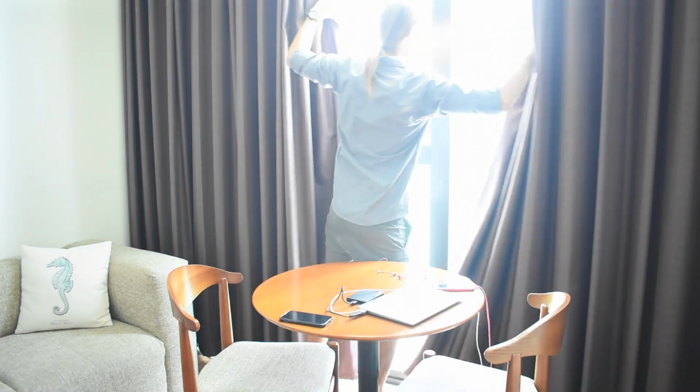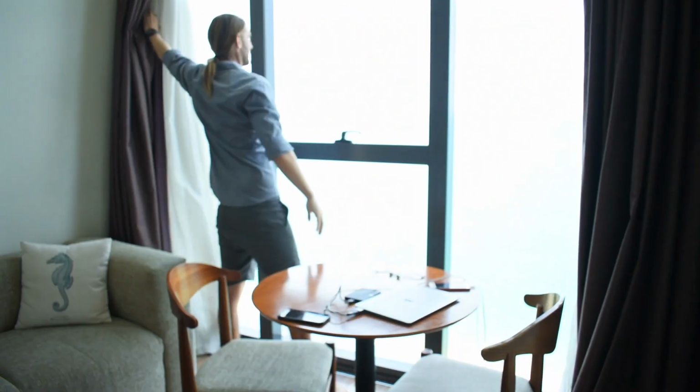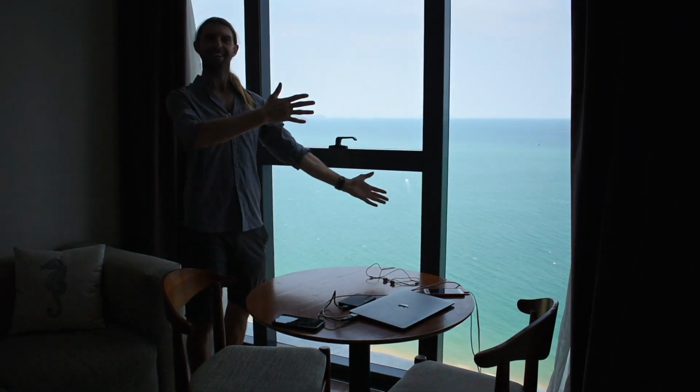It's very nice. Stayed at a place called Star City Apartments. We rented an apartment on Airbnb, and it was $35 Australian per night for an apartment at the 35th floor overlooking the ocean, and it's amazing value for money. What you get for what you pay is ridiculous. It was the best hotel deal we have ever got, I think.